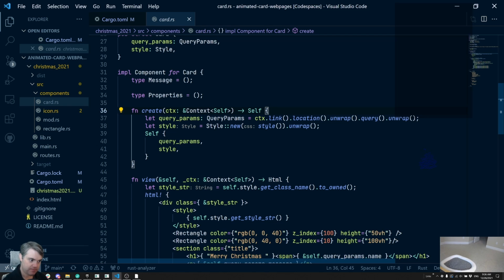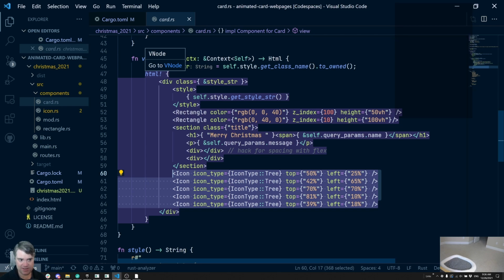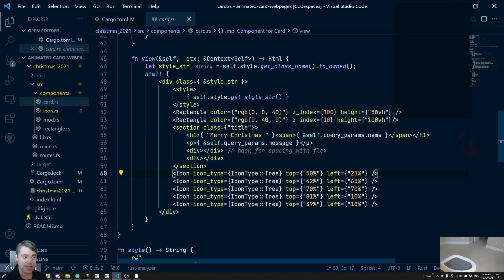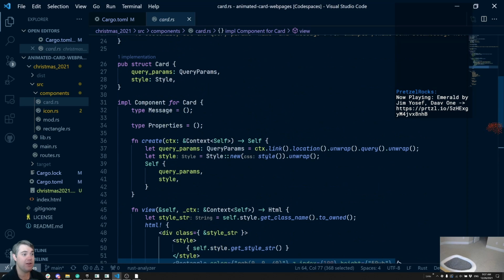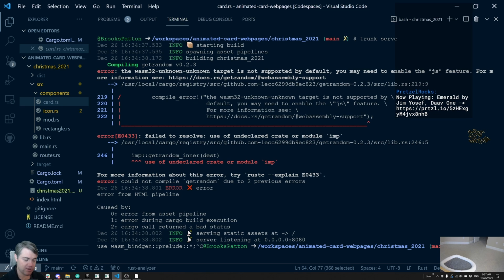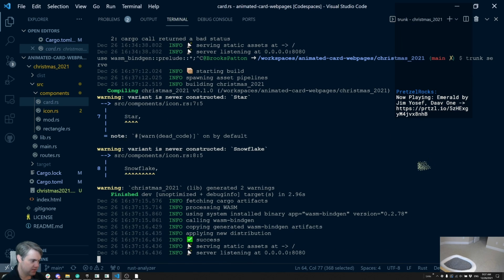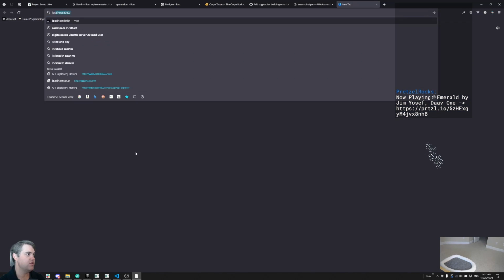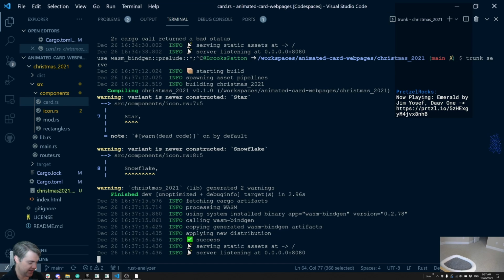But I have these trees that are hard coded in here, just a very small number of them. I would love for this to be a loop and just create like 100 of them, or even 20 or 50 of them. Will look a lot better than what it is right now. Let's make sure that we're building again. Okay, it looks like we are. So I can come here, we can go to localhost, and here's what the card looks like right now. So I want to replace all these trees with random positions. Essentially, I want to get math.random, since I can't use rand.